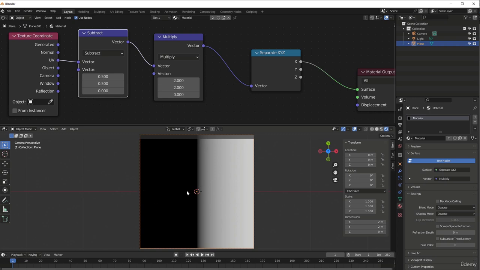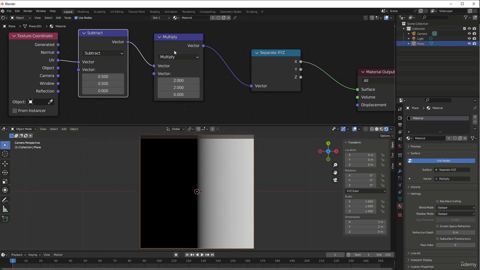So then the question is how to do that. Well, then we have to introduce another math node that we have not used before, and that is the absolute. And absolute will take away the negative and replace it with the positive.